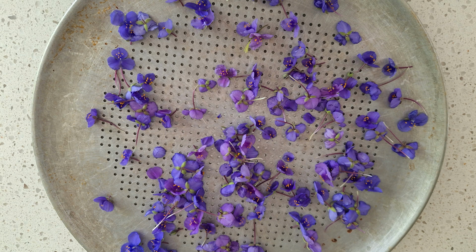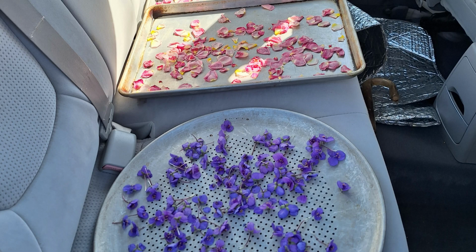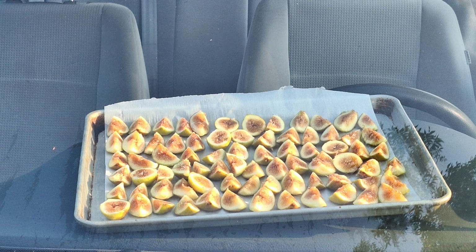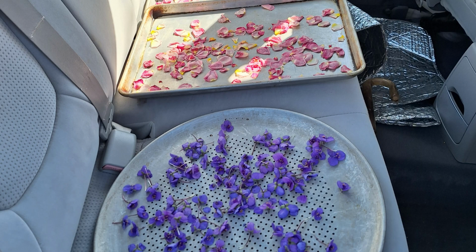So I placed the petals on baking trays and set them on the front seat of my car and left them to dry out, which didn't take long because flower petals aren't that substantial. If you're doing something like vegetables or fruit, you might need more time, potentially more than one day, since you can't heat the car overnight. So anything that takes more hours than the good sunny parts of a normal day will require you to do more than one day. I also went out to check on things every couple hours and sometimes shuffled the petals around just to be sure they were drying evenly.